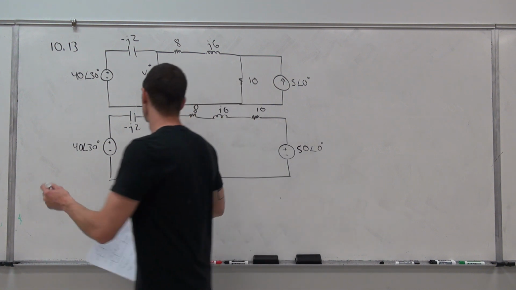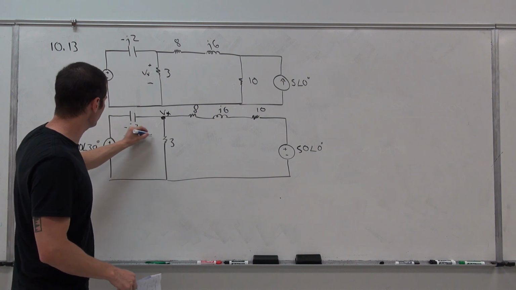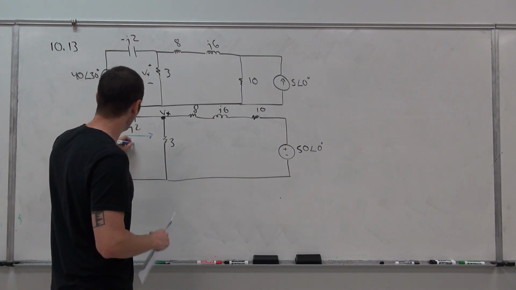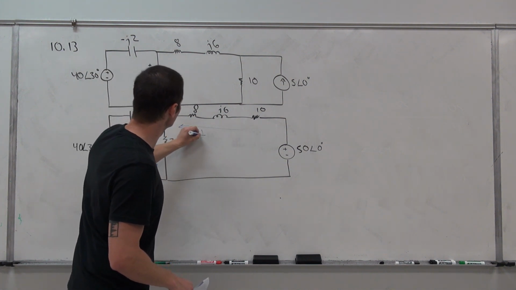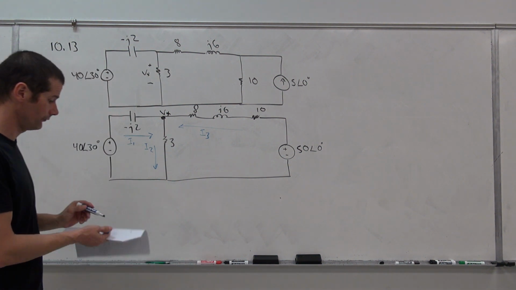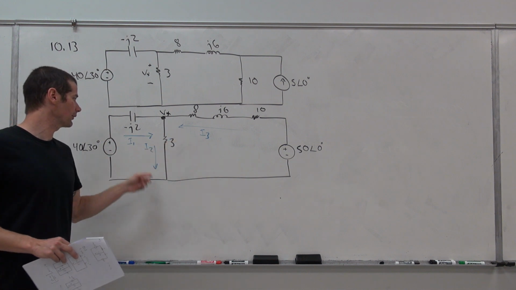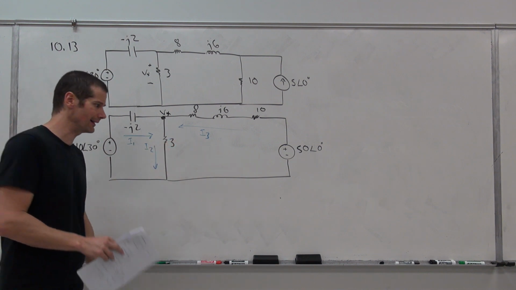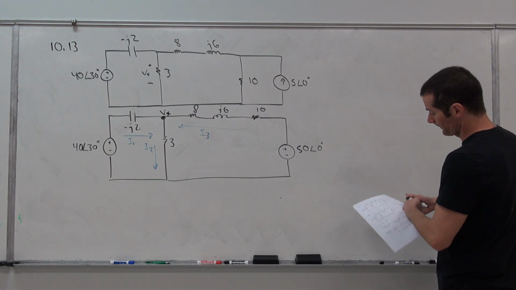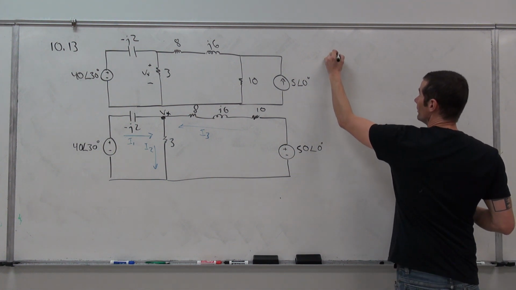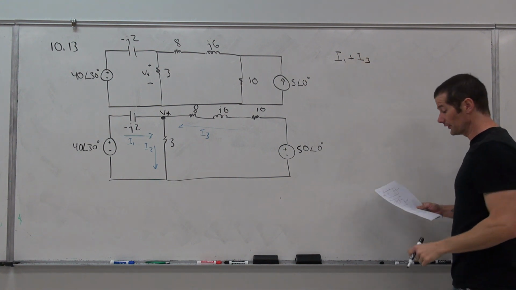So I'm going to denote, because we have a voltage source on the left and right, I'm going to make the assumption that my currents are going to flow in this manner. So I1, then I2, and I3. And so from here I can write out my KCL equation. So I1 plus I3 is going to be equal to I2, current in is equal to current out. So by KCL, I1 plus I3 is equal to I2.